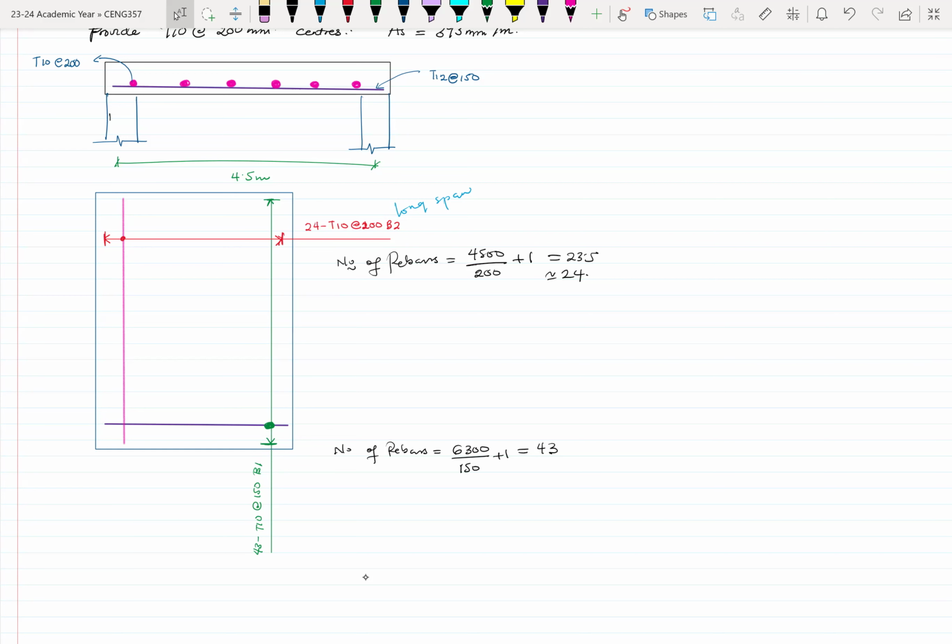I think this is all there is to do with respect to slabs. But again, one of the things we need to check has to do with shear. Check shear. Normally we try to design these types of conventional solid slabs to not have any need for shear reinforcement. Not always, sometimes we need to. So it is on you as the designer to ensure that you are always checking for some of these things.